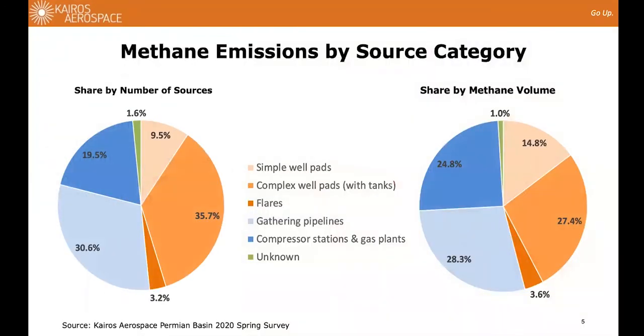One of the results of this powerful data set is the ability to understand where in the oil field emissions are coming from. For decades, oil and gas operators have used engineering estimates to guide them in their efforts to reduce methane. These estimates are generally inaccurate and don't reflect the complicated reality of an oil field. But now we have real, basin-wide measurements. This allows companies to more efficiently direct their mitigation efforts and maintenance resources.